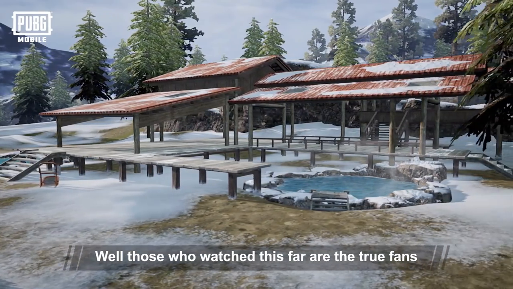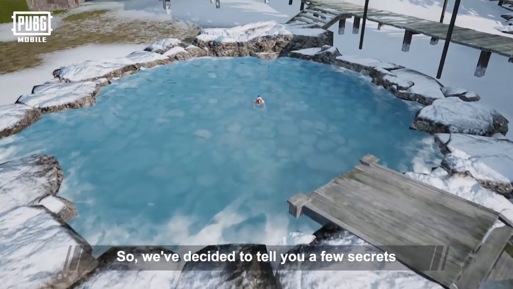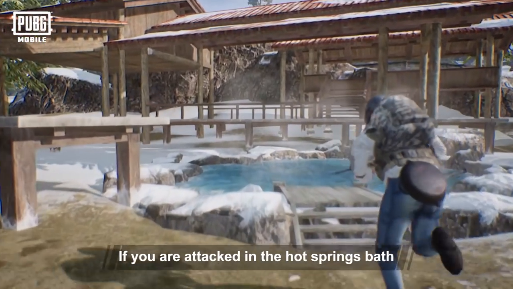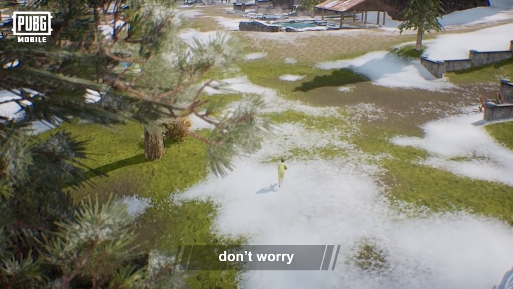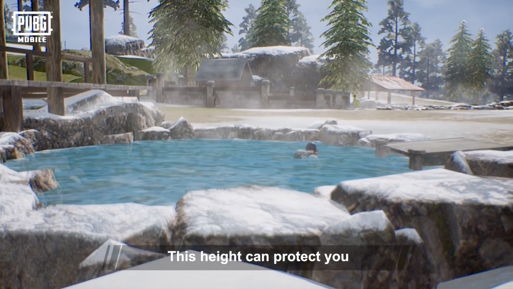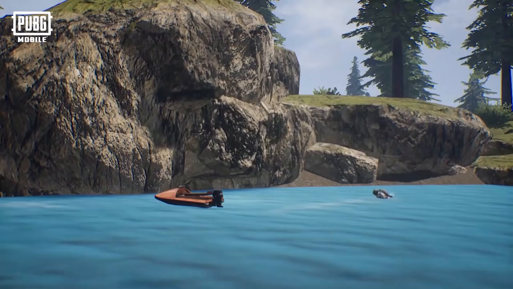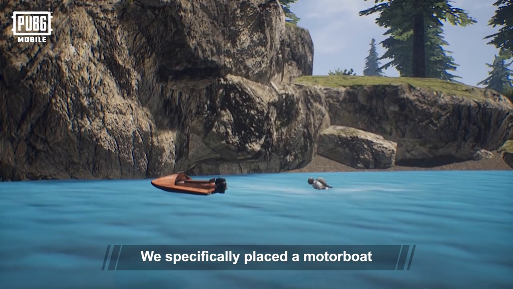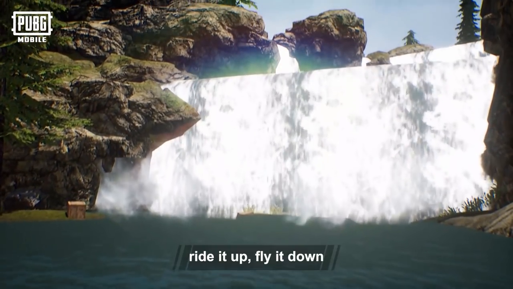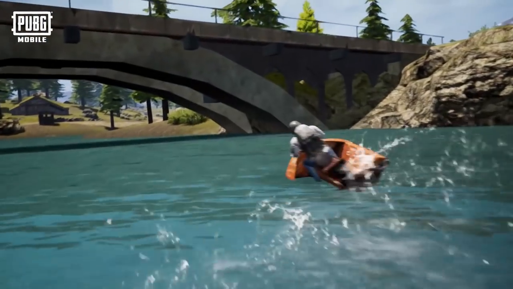Well, those that watch this far are the true fans, so we've decided to tell you a few secrets. If you're attacked in the hot springs bath, don't worry. You will find that it is safe to squat down. This height can protect you. What you need to remember is, be careful of grenades. We specifically placed a motorboat at the edge of the waterfall. Ride it up, fly it down. You'll fall in love with this feeling.